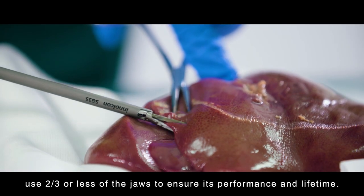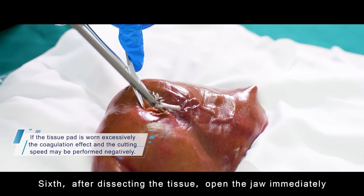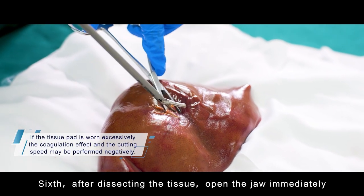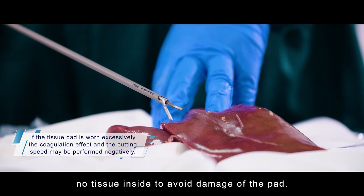Use 2/3 or less of the jaws to ensure its performance and lifetime. Sixth, after dissecting the tissue, open the jaw immediately. Avoid activating the scalpel while the jaw is closed with no tissue inside to avoid damaging of the pad.